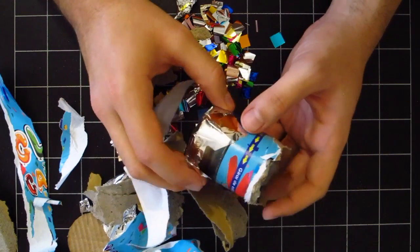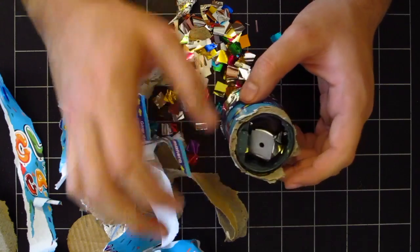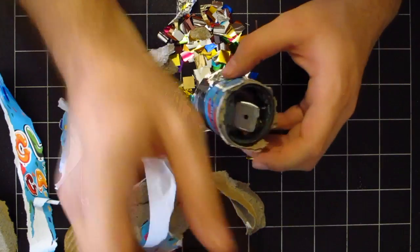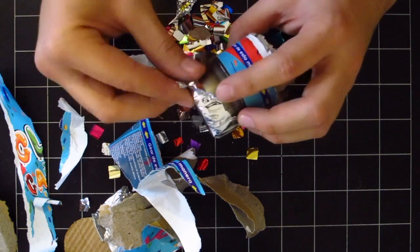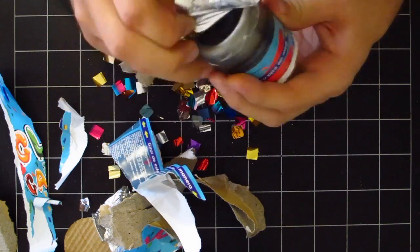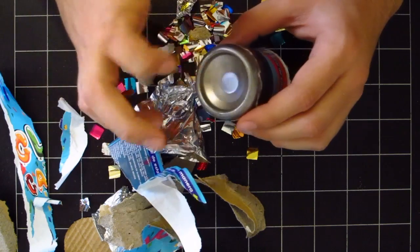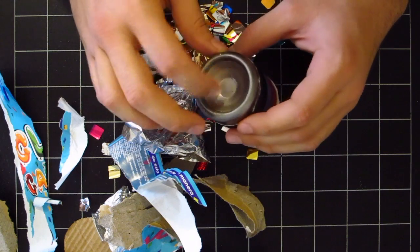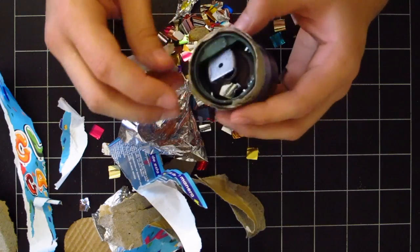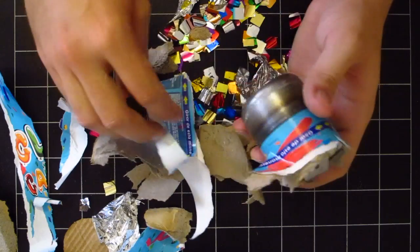Now, one thing that I wonder is, why does it have a seal on the bottom as well? I understand why it would have a seal on the top, like this one, but they also have a seal on the bottom. So let's see what that's about. Let's try to remove the seal on the bottom. Interesting, all of this is metal. Okay, so it's just for aesthetic purposes, maybe? But this seems like strong metal. Like they really don't want it exploding from behind, which makes sense. They want to force the explosion to go up by putting a lot of resistance at the bottom.